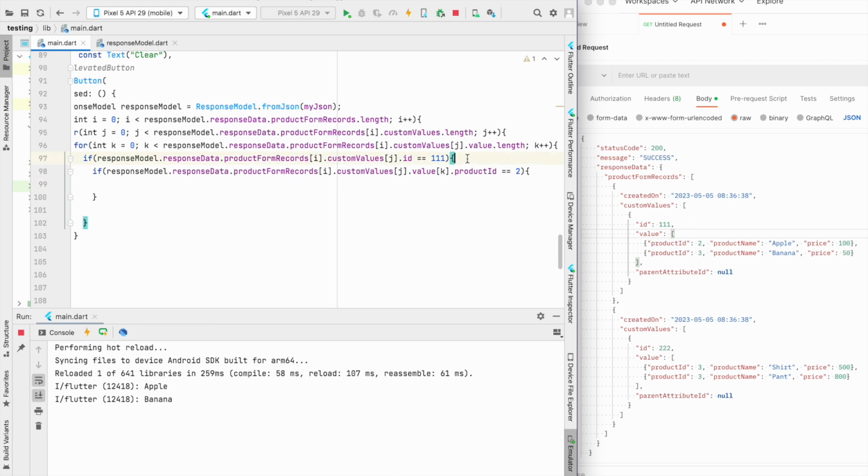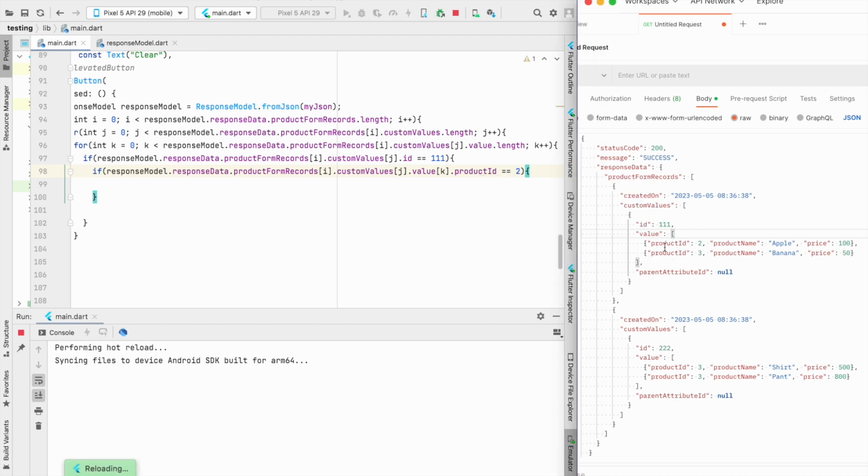So if the id is equal to 1, then only move further inside the if statement. Then it will check if product id is equal to 2.